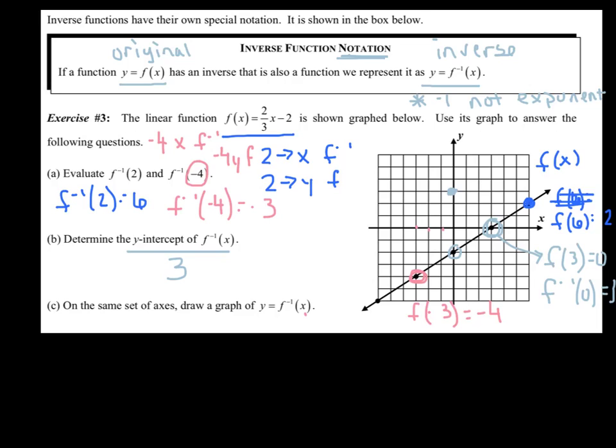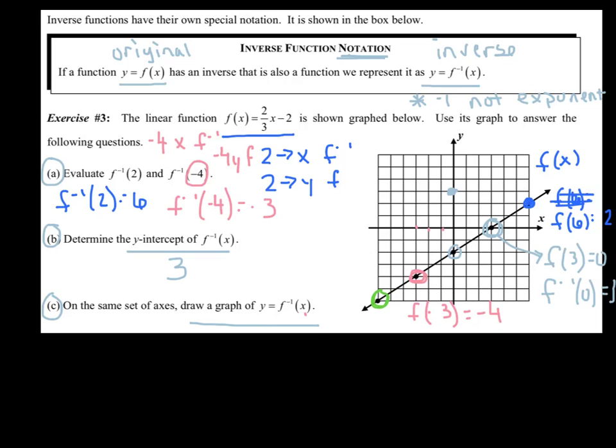Let's see, it says on the same set of axes, draw a picture of f inverse. And you know what? I've seen a lot of students in the past that said they'd rather do part C before they did part A or B. And I don't blame you a bit. I think maybe we could have drawn this graph first, and it would have made part A and B a whisker easier. Let me pull up a different color here so it'll stand out. Basically, I'm going to take every ordered pair that fell on this original graph, and I'm going to do its inverse. So let's start with this lower left-hand one.